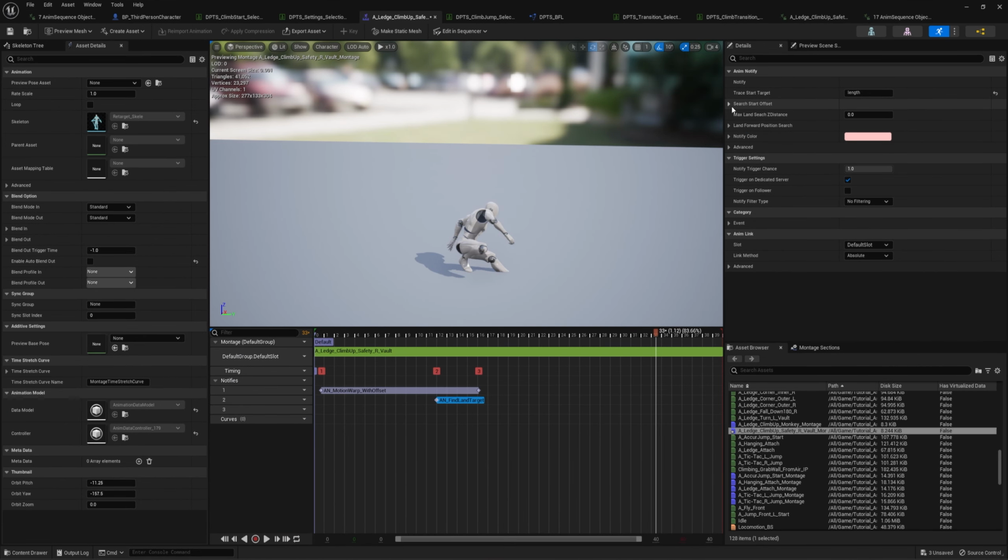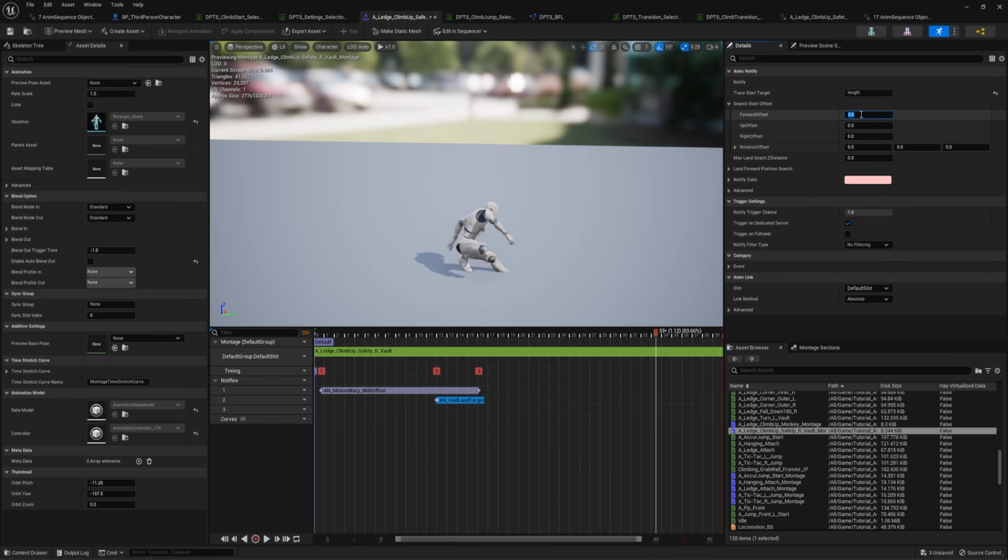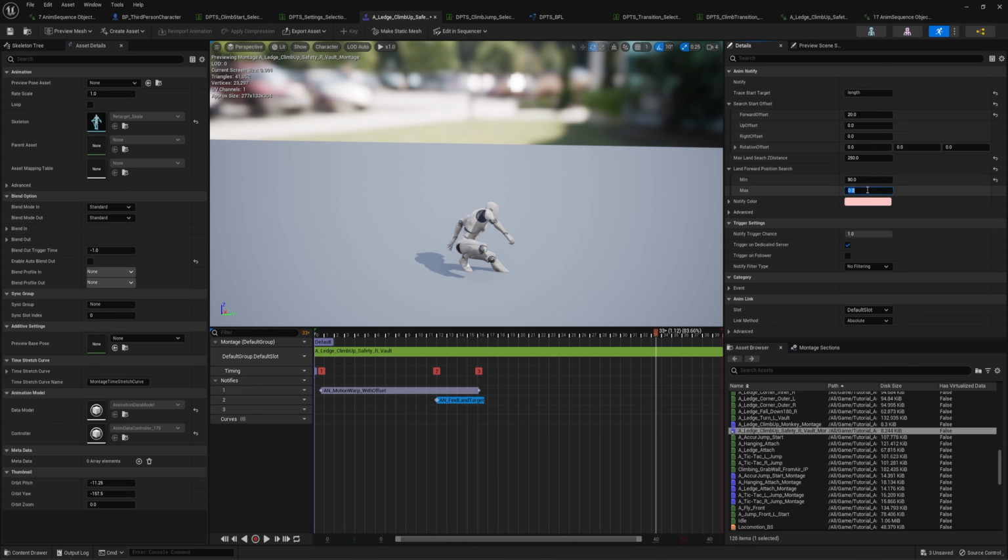So we can go for length as the starting position. And anytime we've used length for our land target, we're going to go ahead and push it forward 20 units. Now the Z search distance, I'm going to set this one to be maybe around 250. With the forward position search, we'll set between 90 and 200.